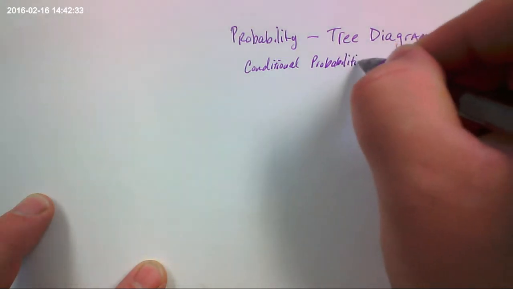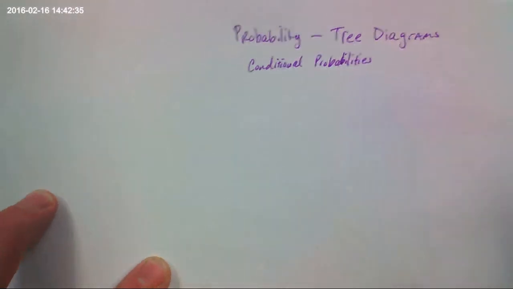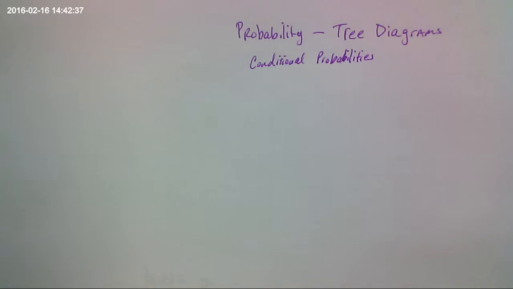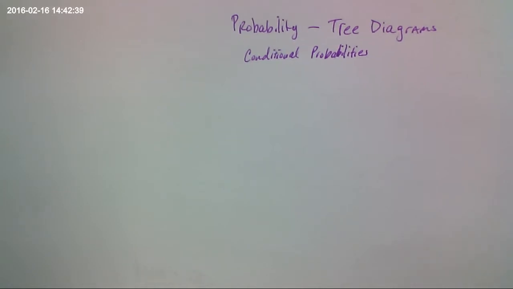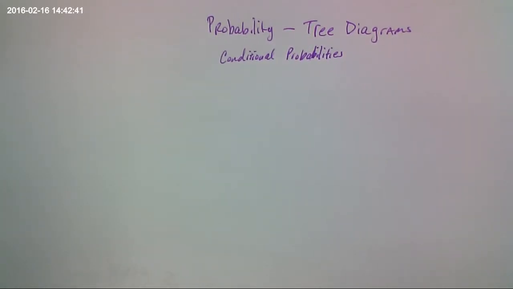Now, the Cambridge tests, they're very specific with the things you have to know and the things you don't have to know. Probability is a big, big, complicated subject. Lots and lots of stuff goes on. We're only learning what we have to know because we don't have time for everything else. So there's a style of question they ask. I'm going to teach you enough information to answer that style of question. I'm not teaching you everything about conditional probability, right?